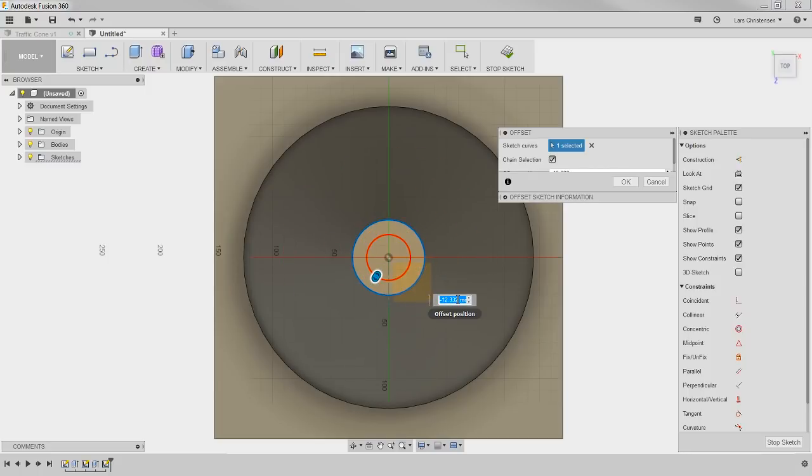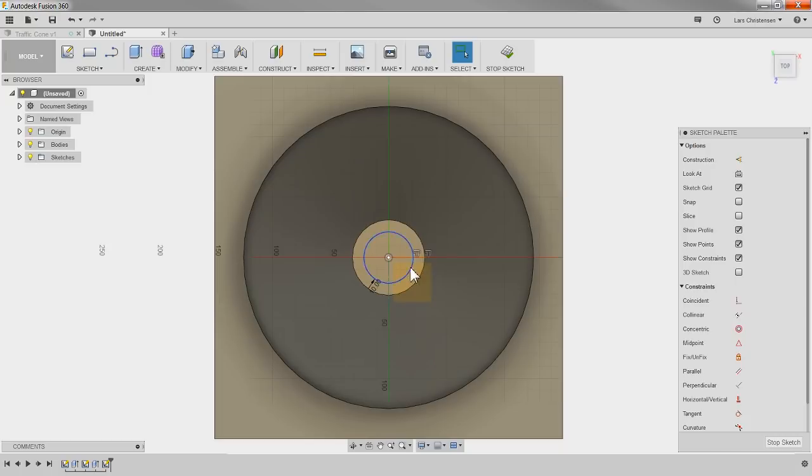So I can type in a value, -10. Just like that, and we have now created one other sketch, that circle that is offset from this sketch. So just another way to work with this. What is interesting about this is that if we ever changed the angle of the cone, this will stay 10. Now, I'm going to hit Q again on my keyboard.